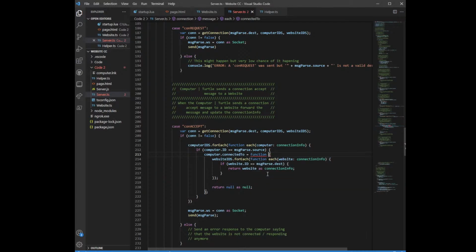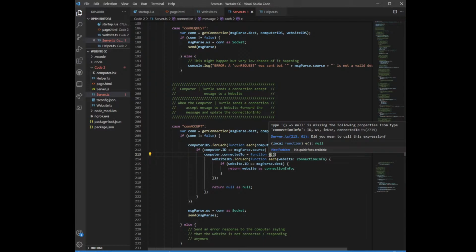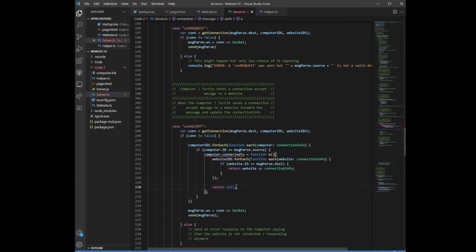Function, boom, function e. Now what? We're just going to do this.